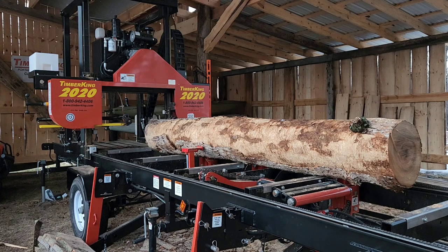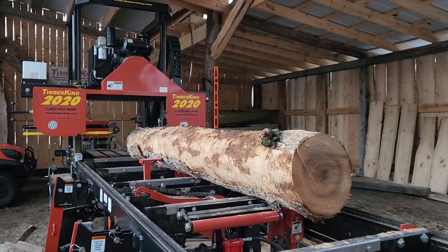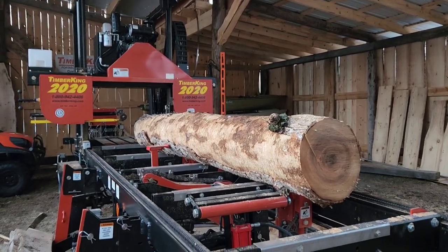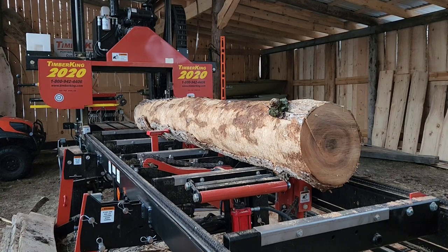Let's go ahead and cut this log. I want you to hear how this blade sings through this, and then we will also take a look at the sawdust as the saw head gets closer. At the bottom right hand side of your screen, when the saw head gets close to this end of the log, we should be able to see that sawdust flying off in a solid stream. All right, without further ado, let's cut.